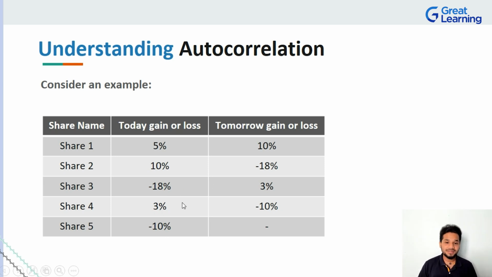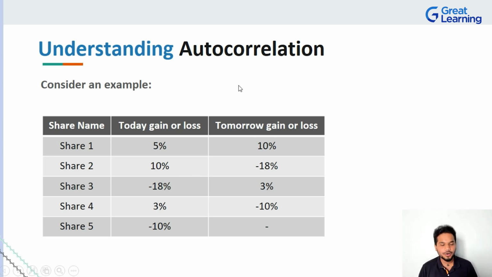As you can see, we have 3 shares that are increasing in value, and we have a couple of shares which are decreasing in value. Now, as soon as I start plotting these values, if I just put the second value in the first place, third value in the second place, fourth value in the third place, if I just move everything across one place together, as you can see, this 10 goes here, 18 goes here, 3 goes here.